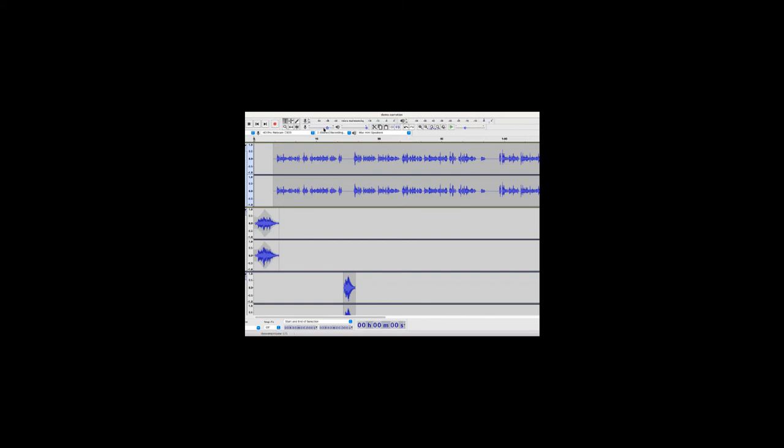So what I want to do, let me go back to that zoom tool. If I zoom here, now it gives me a better view of the waveforms. And when I see little things like this, I notice that those are probably going to be little issues. So let me put this here. There's a little bit of breathiness there. So I'm going to just highlight that, delete, and click play. Now it's going to move real fast along the waveform because I spread it out by zooming in. So you have to keep on that button pretty quickly.